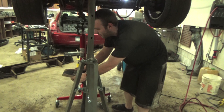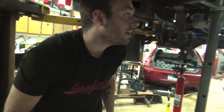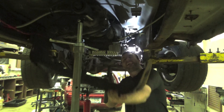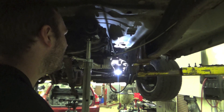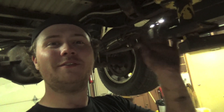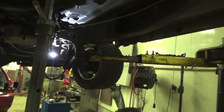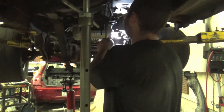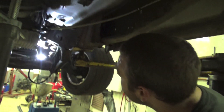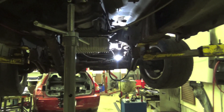After going through that you can get your crossmember out, but we will have to spread the frame to get it back in. You'll notice the frame went in like it did, pinching — that was designed by Chrysler for a solid frame. We also ran the old fuel line through the exhaust hanger, so we need to remove that before we remove the transmission — probably a good idea.